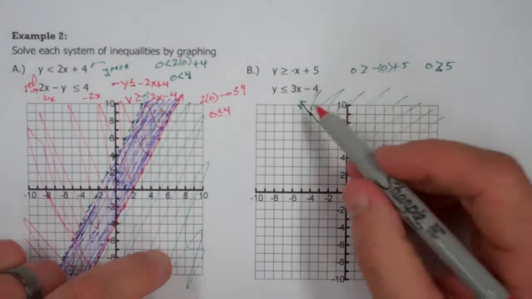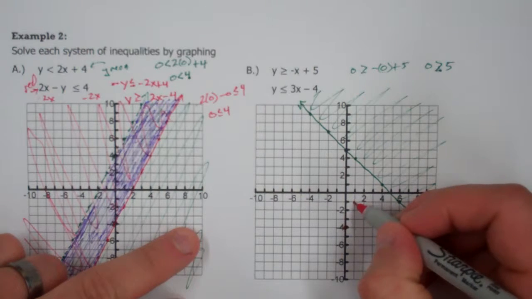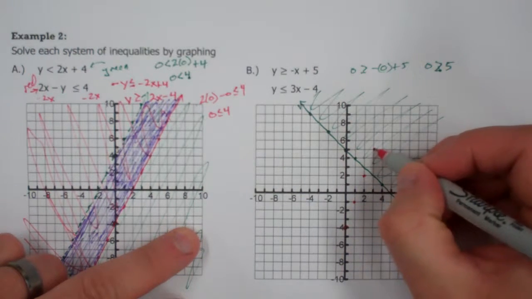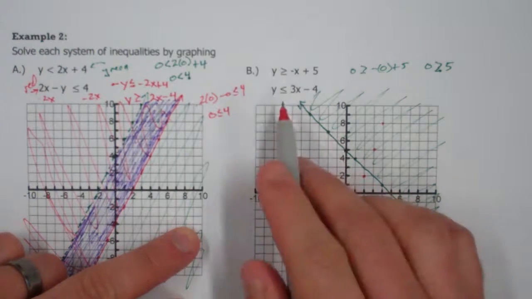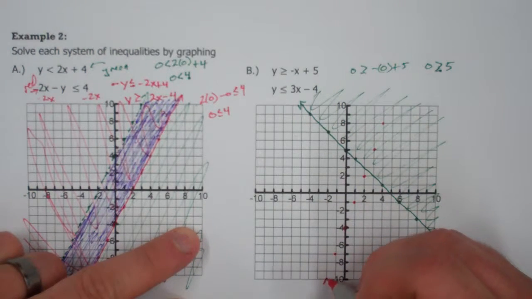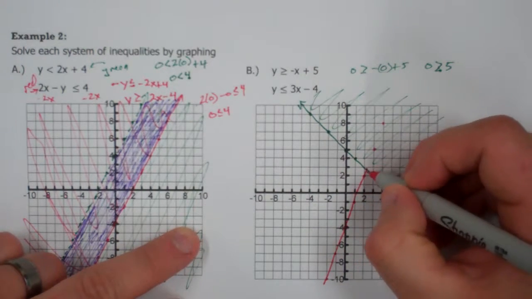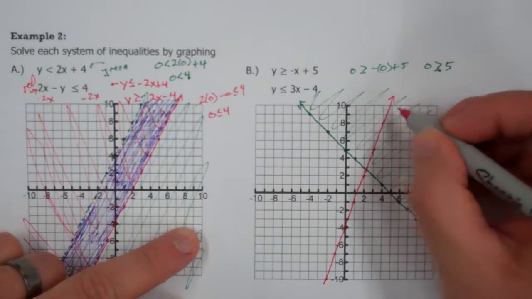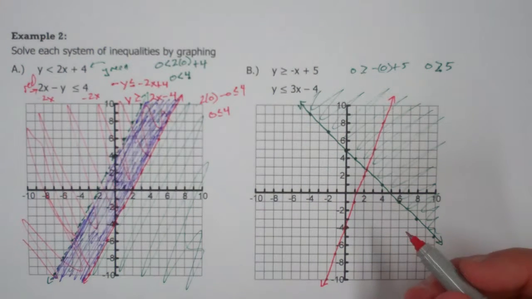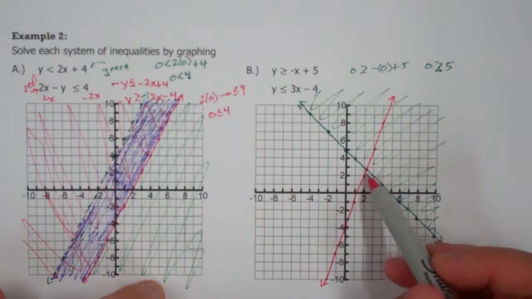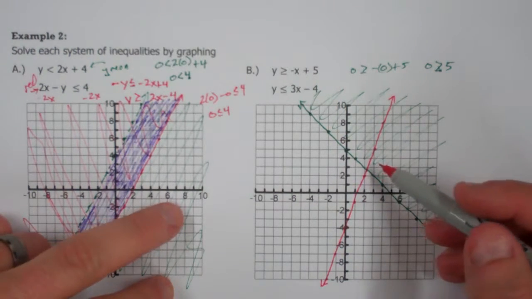So we've got y less than or equal to 3x minus 4, so a y-intercept of negative 4. The slope is 3, so that's up 3, right 1, or down 3, left 1. There's an equal to sign underneath, so we're going to draw this with a solid line. Only when there is not the equal to sign do you use a dashed line. In the dashed line, that means that points that are on the line aren't actually solutions. With these solid lines, though, points that are on the lines are solutions.